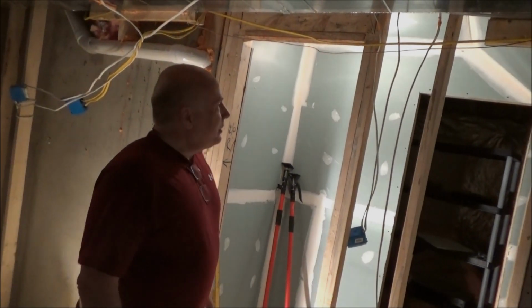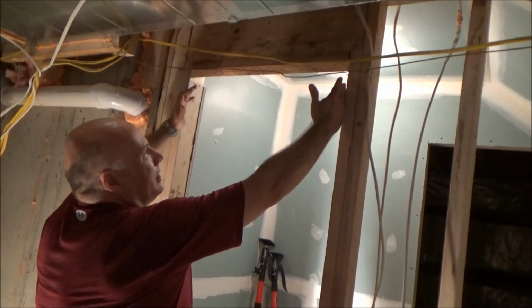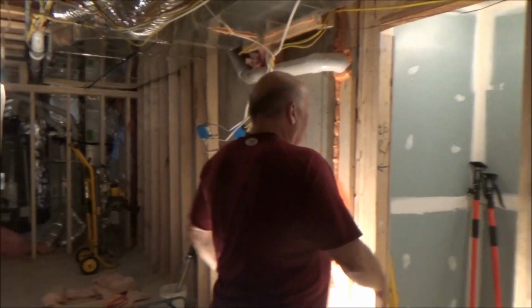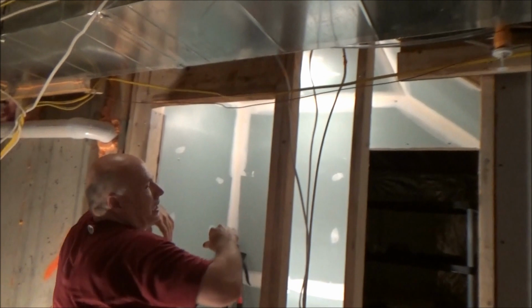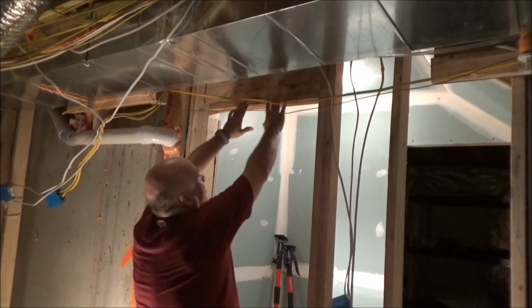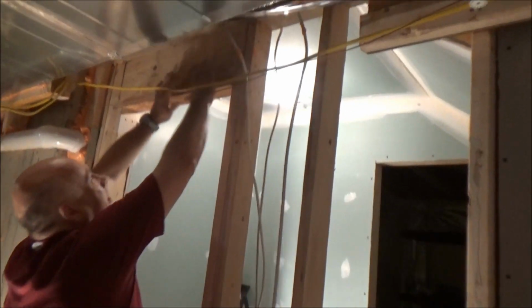All right, today we're going to open up this space. As you can see, there was a 24-inch door in here, but we've got equipment that's far bigger than 24 inches, and we need a door big enough to get it out. So we're going to a 32-inch wide door here. We had the structural engineer give us some plans that called for an 11 7/8 laminated beam up here that we're going to cut into here.